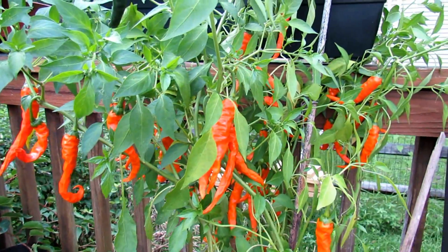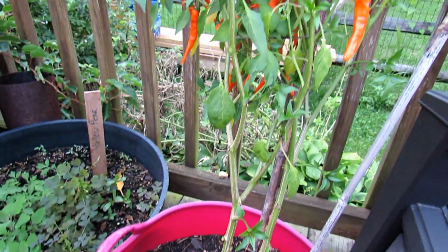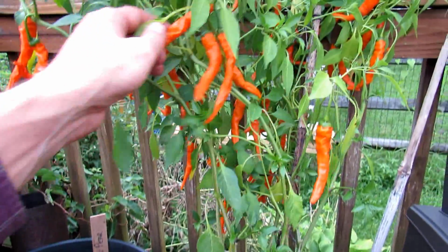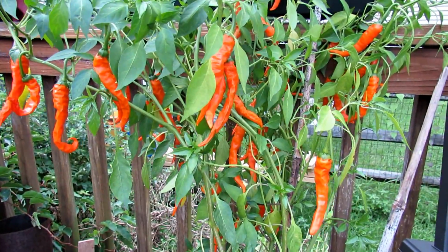And I don't want to forget, here's one of my favorite peppers, and this is the orange cayenne, and they're being grown in the container. There's actually 2 plants in here, and they did really, really well. It's packed full of the orange cayenne pepper, same flavor, different color obviously.